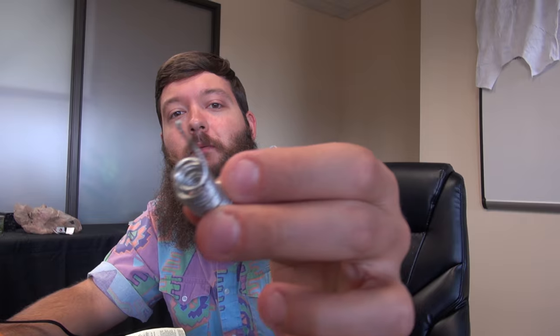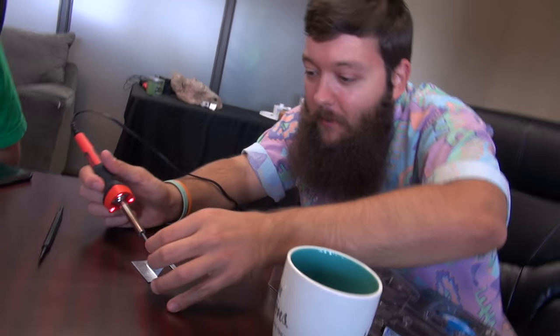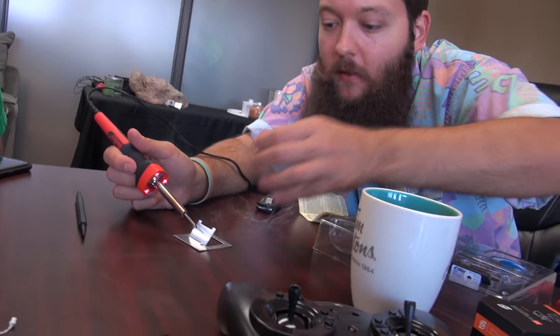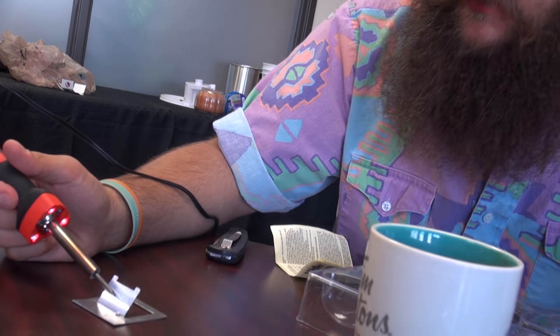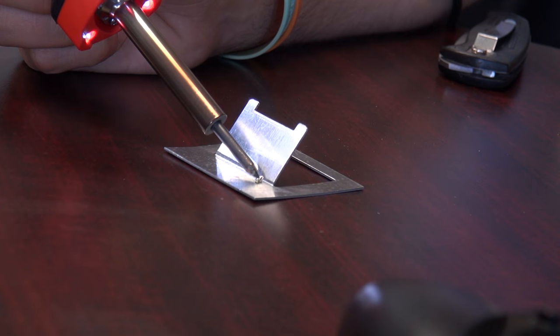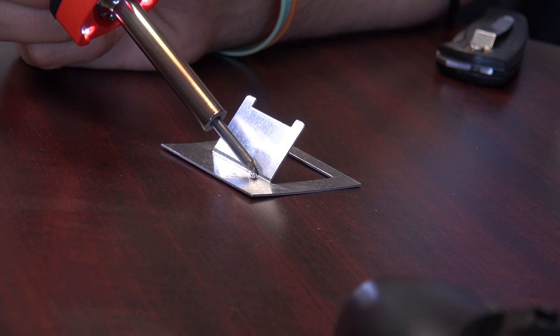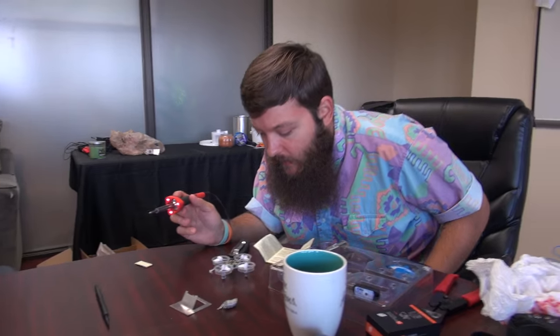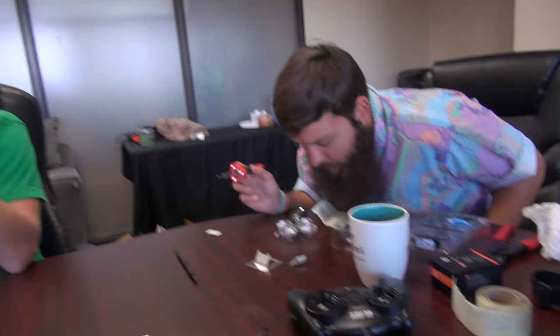So it melted. Halfway there. But you have to be able to get it to drop off onto something in order to create the, oh, nice. Create the bond that was broken. Holy crap. No. Wow, it's a bead. It beaded up. They're not really too specific on how you're supposed to... Like, they have a piece of double-sided tape across the top of the board. So we're going to do the same thing.